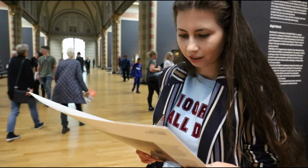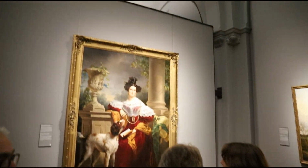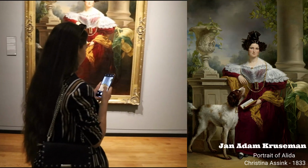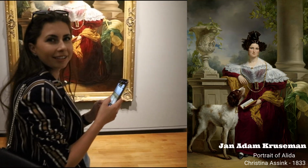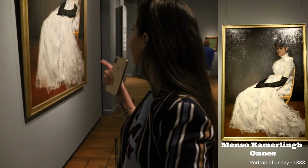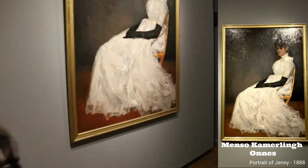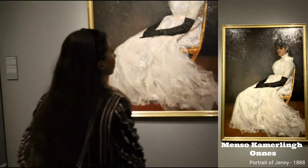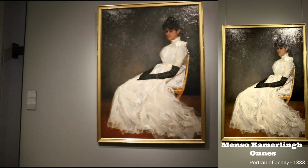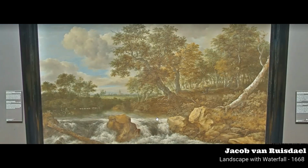As a small background, I am the type of person who does not research beforehand what I'm going to see inside the museum, and I love to be surprised by the art pieces inside. This can be kind of fun because you do not know what to expect, and I'm always glad every time I find another piece made by an artist that I love. The whole mystery makes my journey more interesting.